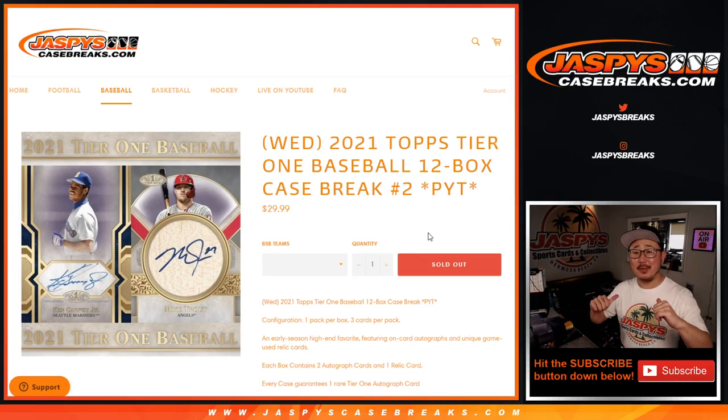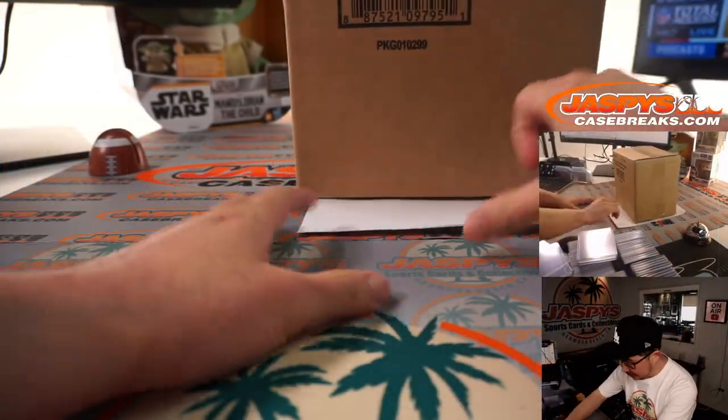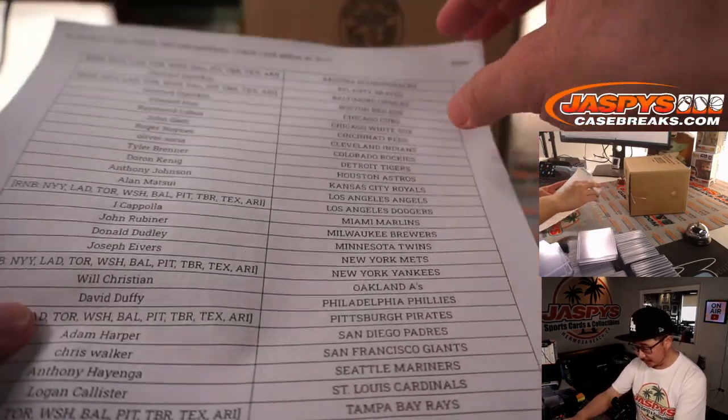Hi, everyone. I'm Joe for JaspysCaseBreaks.com, and that is 2021 Topps Tier 1 Baseball, 12-box Pick Your Team 2. Brand new release just dropped today. And a very big thank you to all of these wonderful people here for getting in on the action.